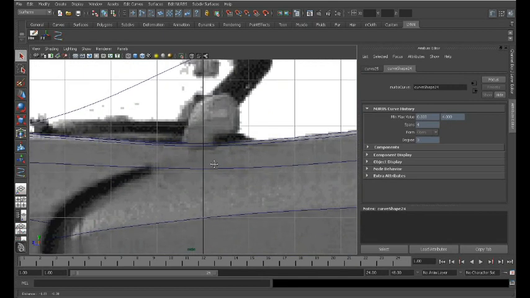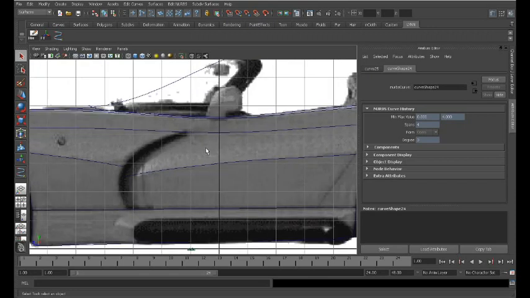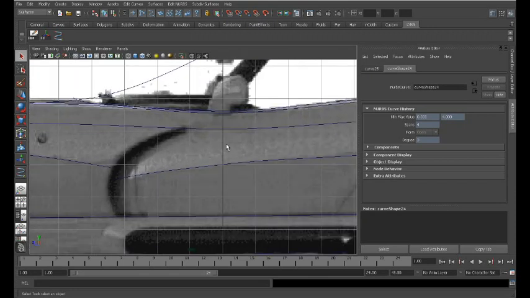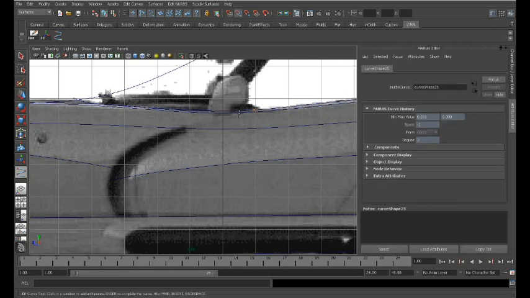So we'll begin doing that by planting a spline, same as we've done with the others. I'm going to select my tool with the C key down. I'm going to snap to the top spline here and the next spline, and then I'm going to snap to the next spline down.